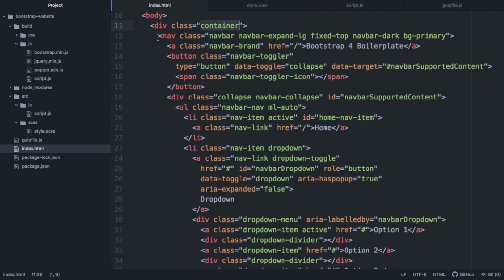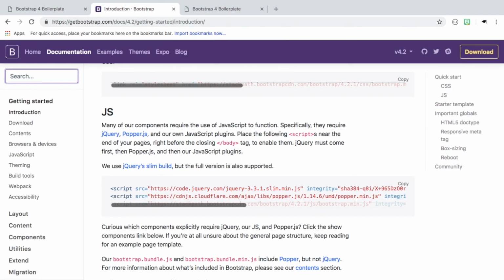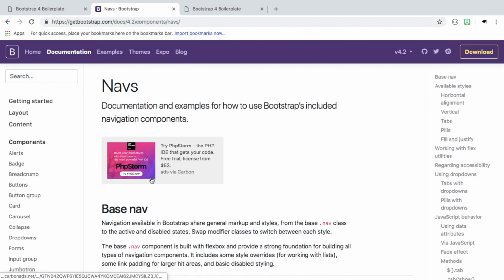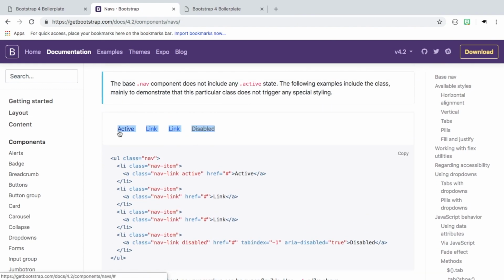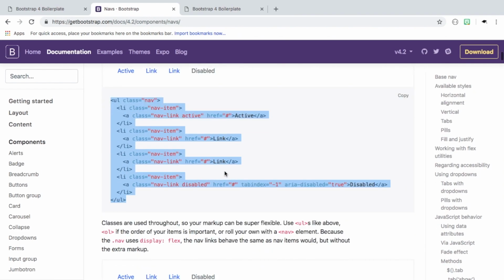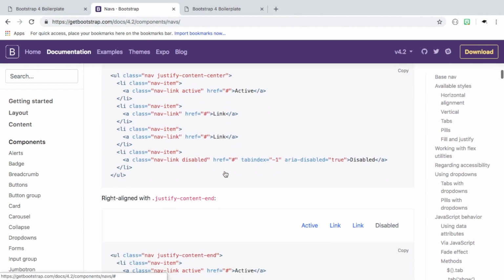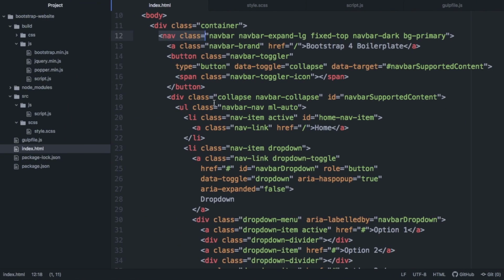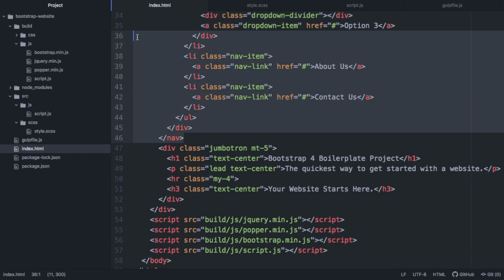Everything is just contained inside the container. And then we have nav, and if we go to the Bootstrap documentation and go to nav, you can see that this is an example, and basically what I've done is just copied this sort of stuff and added in my own little things. And that's the great thing about Bootstrap. There's loads of examples and components you can use straight off the bat, and this is all I've done here. So that's what the nav is, and I've just added in my own navbar items.